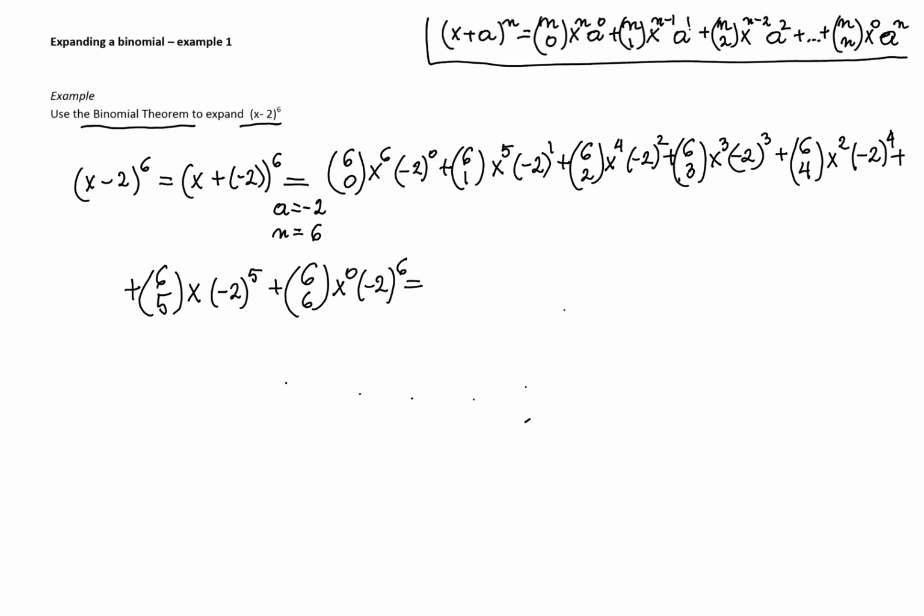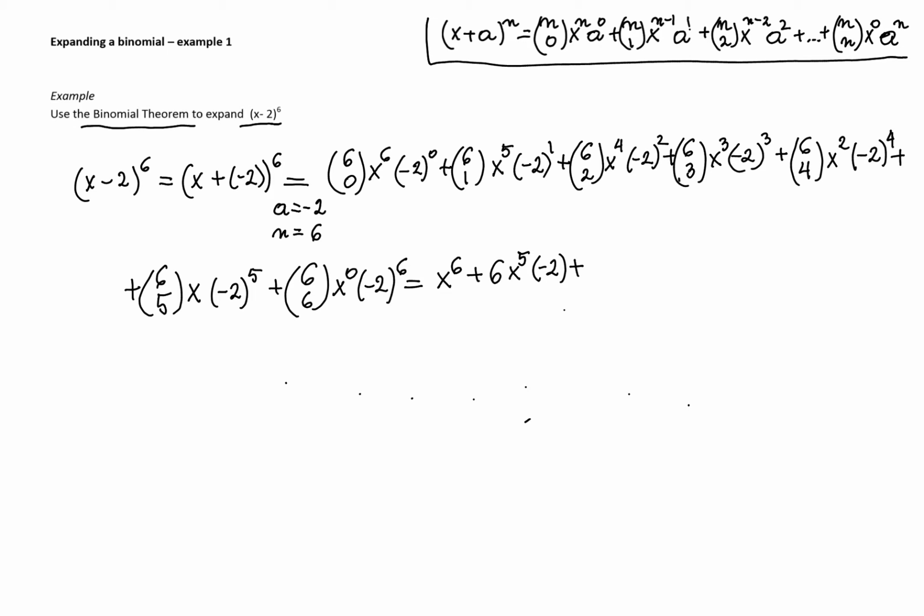So now we'll use what we know about the binomial coefficients, the values. What we don't know we'll compute, and compute the exponents of negative 2, and we'll combine and simplify the whole expression. So the first, 6 choose 0 is 1, so we'll have x to the 6, negative 2 to the 0 is 1. Then we'll have 6 choose 1, and 6 choose 1 is 6. We'll have x to the power 5th and times negative 2.